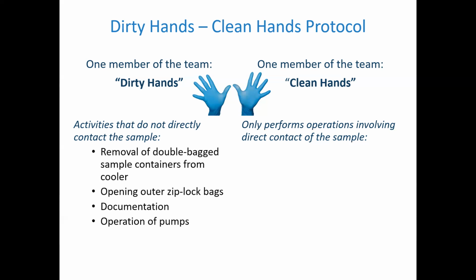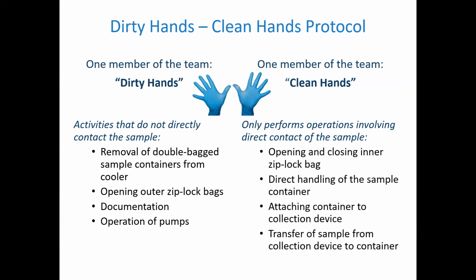So what are they doing, right? So what is dirty hands doing? Everything that doesn't touch the sample, right? So they're writing things down, maybe operating pumps, maybe there's a shovel or a scoop or something like that that needs to be operated. They're touching the outer packaging, holding the cooler, all those kind of things, right? The clean hands person is going to be the one directly handling the container.